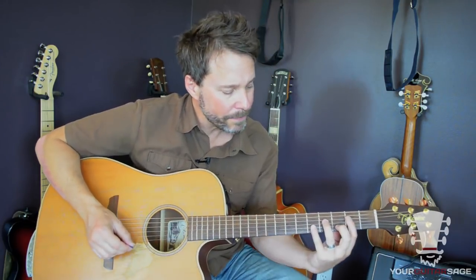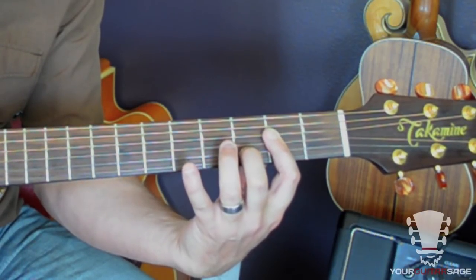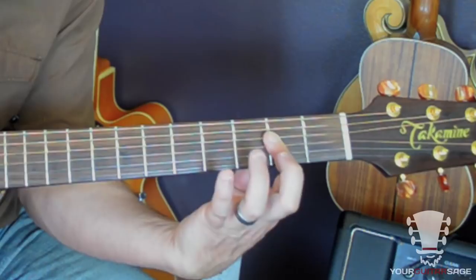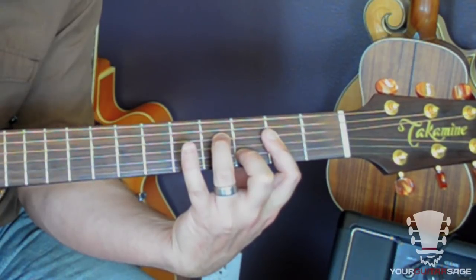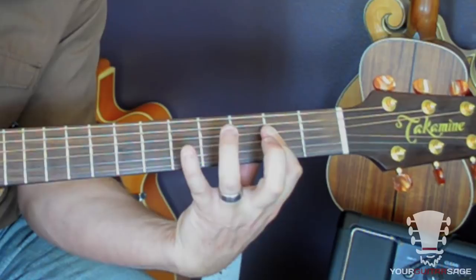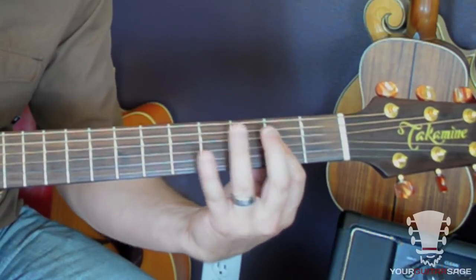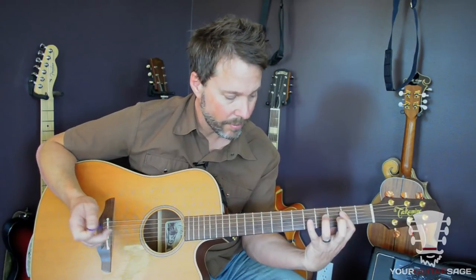Okay, so here, for that little part, first finger is going to be at the 3rd fret of the 2nd string. 3rd finger is going to be at the 4th fret of the 4th string. And basically, you've got that chord happening, but you're going to do this little pull-off thing, and you pick strings 2, 3, 4, and you pull off to that A chord. Okay, so you're hitting the chord, pull off, hit it again, get it? That's not too hard, right?